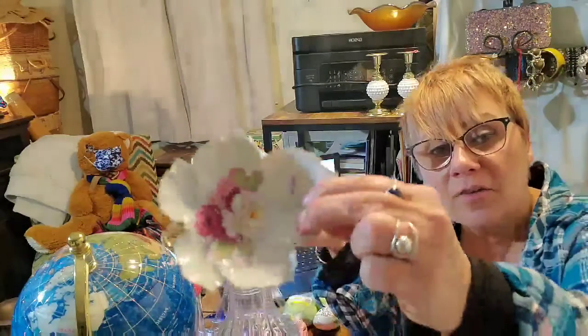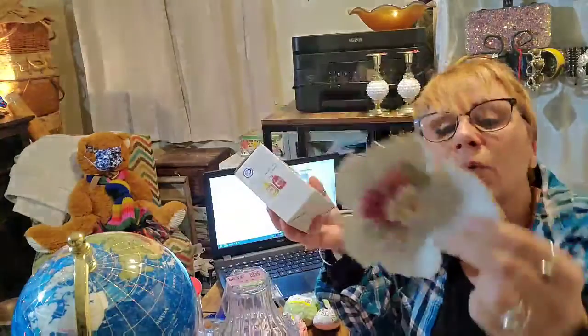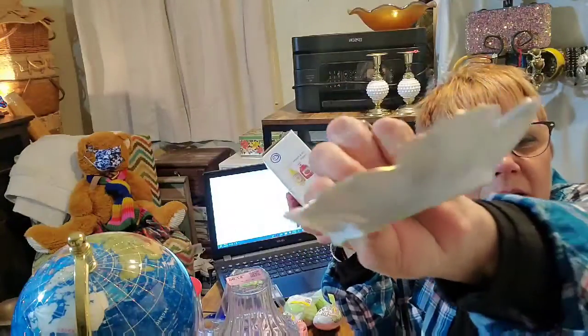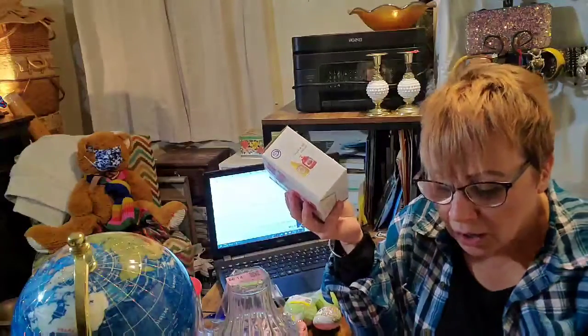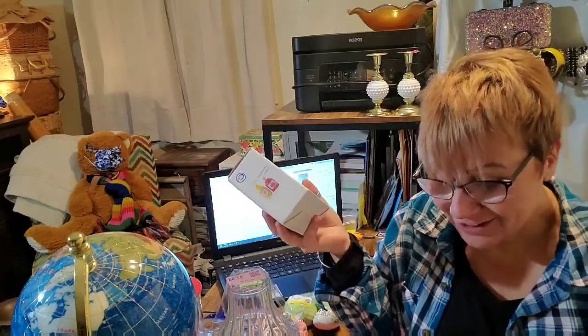Now, the classic antique is the Roaring Twenties. If you look up the Roaring Twenties, you're going to find a lot of items, like this vanity dish. This one, I believe, is Lefton. Really, really pretty. It's a little vanity dish for your earrings, or just a little trinket holder for something delicate. It looks really pretty on your dresser or your vanity, or anywhere for that matter.